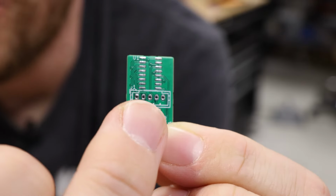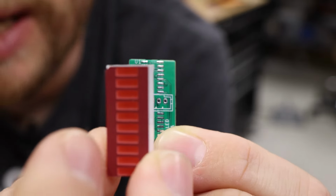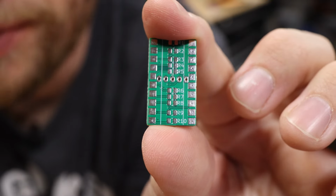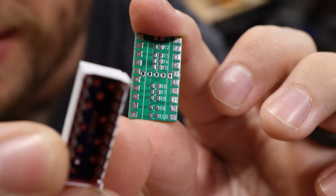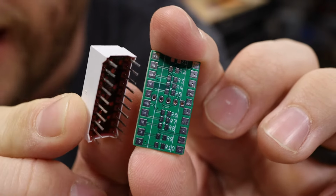Unfortunately, the solder pads for the shift registers were just barely too wide to fit underneath the bar LED. So I had to get a little bit tricky. I actually placed it on the other side and I made them surface mount solder pads, but the problem is that this is a through hole component, so I'm gonna have to bend these leads over and make it a surface mount part. I'll admit that this is a really janky solution, but I think it's gonna work.